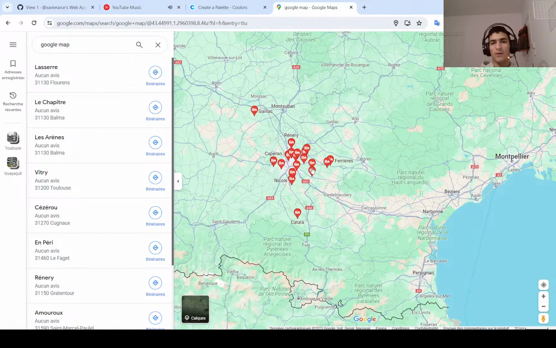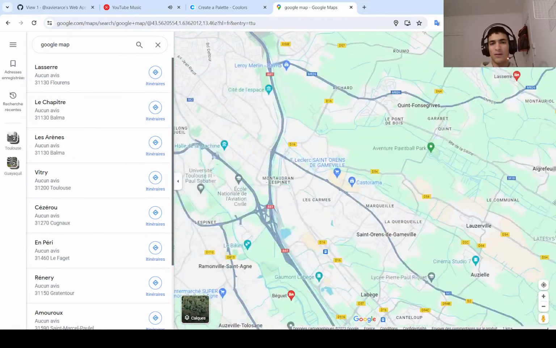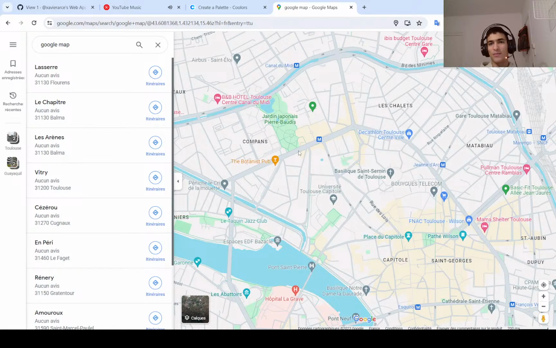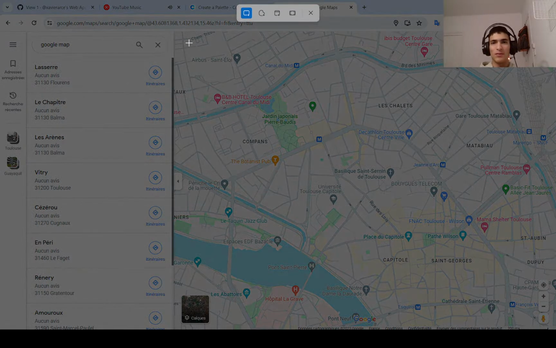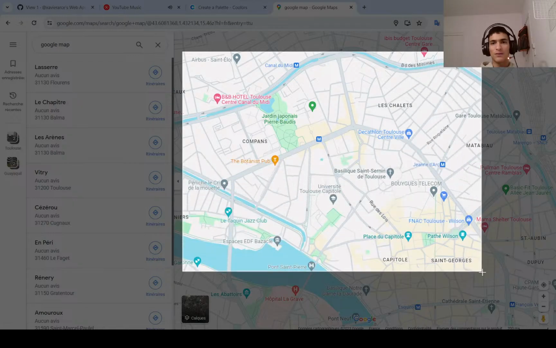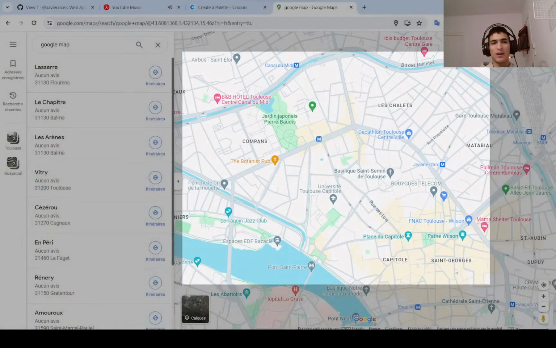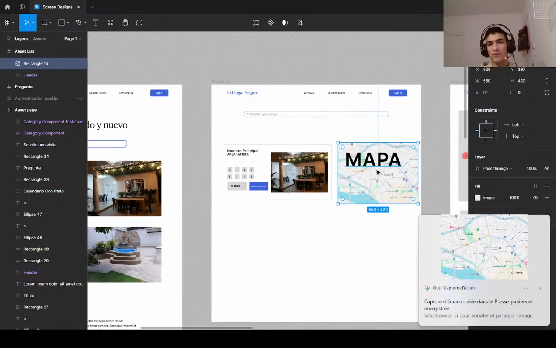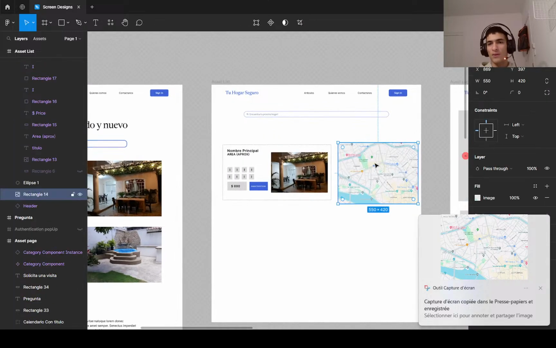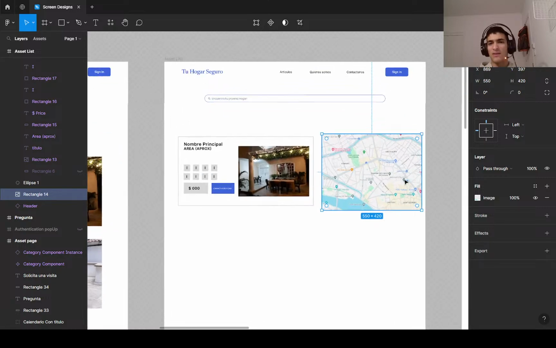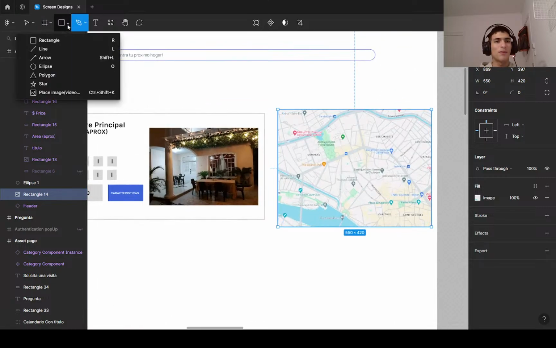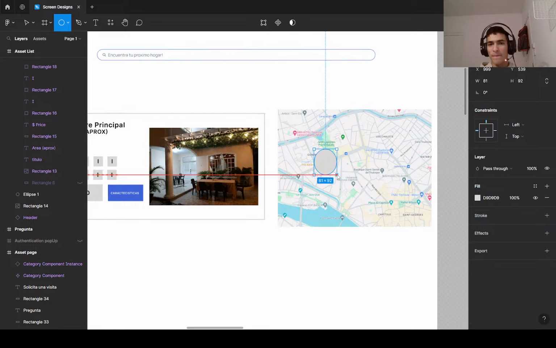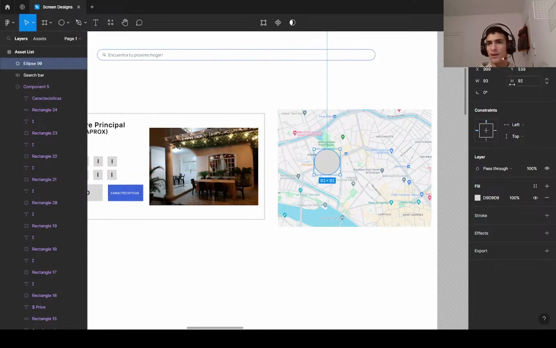I'm gonna open it up here on Toulouse. I'm just gonna take a screenshot over here and put that in. See, that's gonna look something like this. It's gonna have maybe a small circle to show the area where it's located.